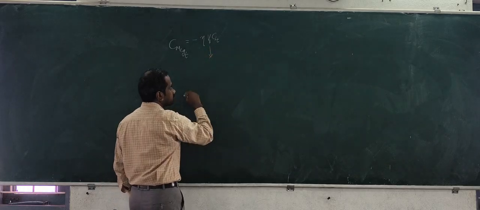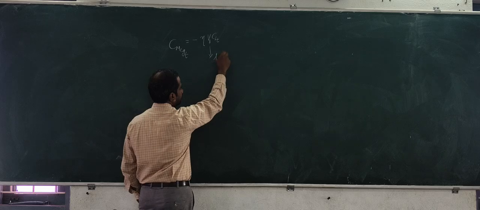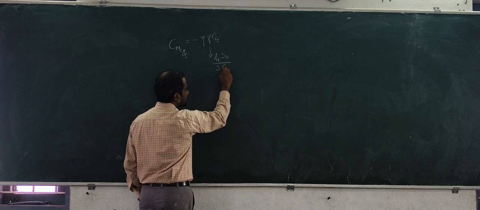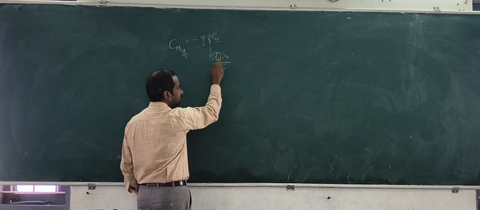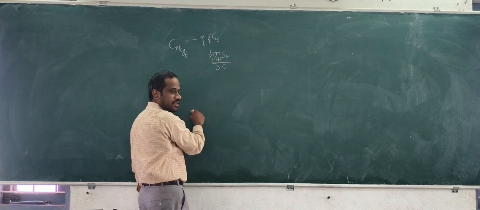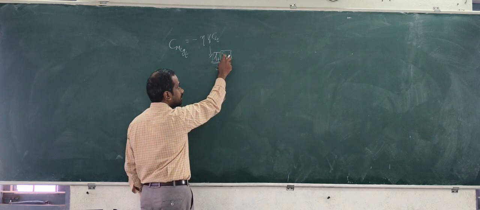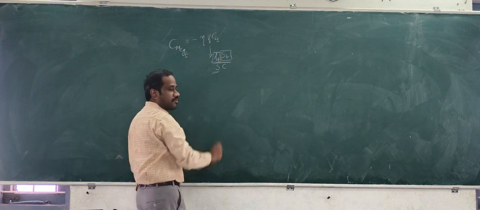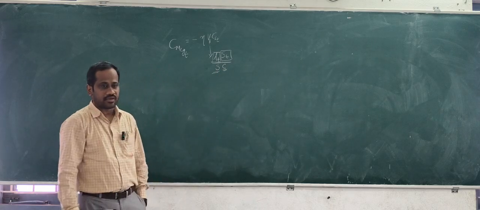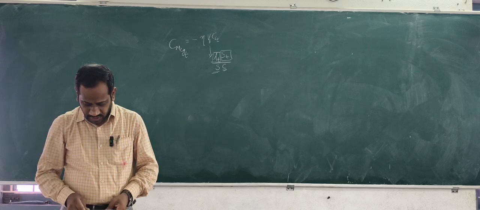It is LT ST by S into C. This is the location of the tail from the center of gravity in the downstream direction. This is the planeform area of the tail, and this is wing planeform area. C is the chord of the wing. This is how we characterize it.